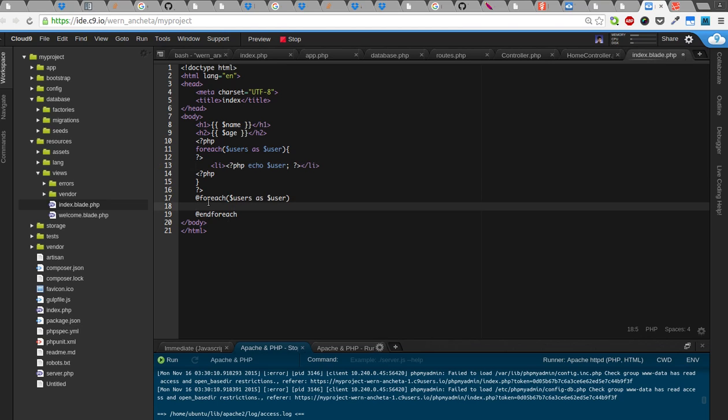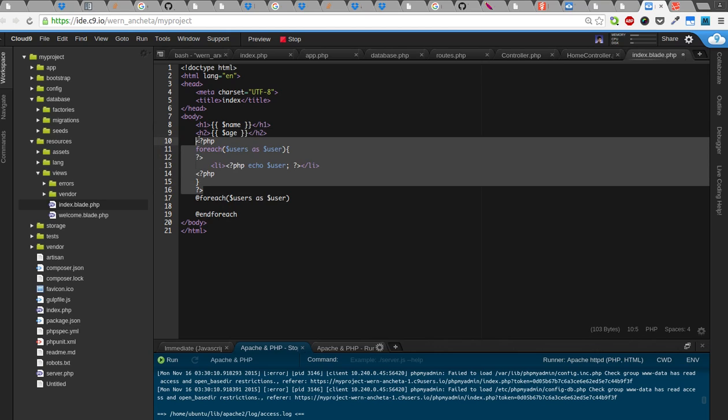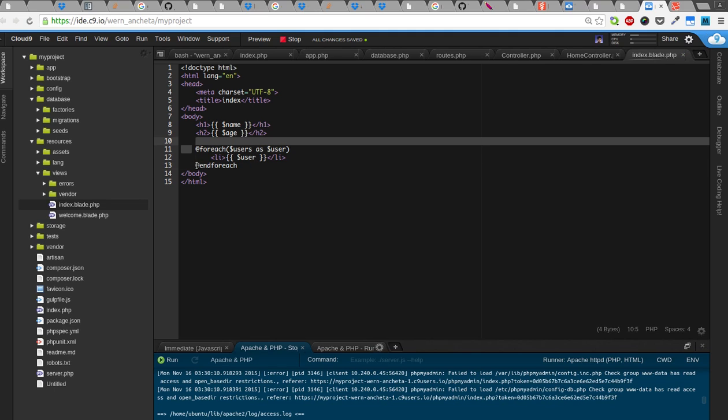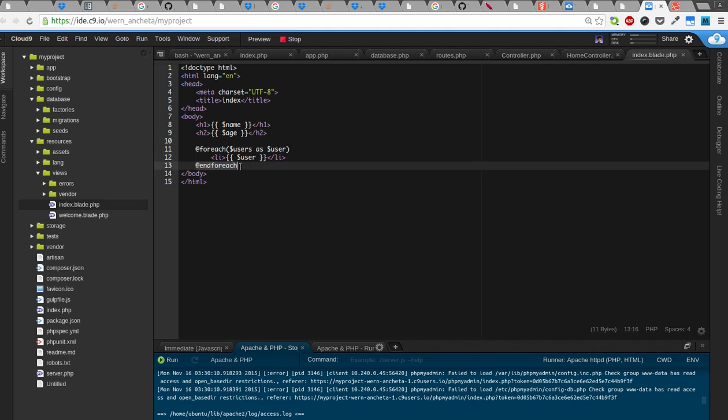But since we're in Laravel, we delete this, then we can echo it out like this. Okay, so at foreach, and then at endforeach when you want to close the foreach loop. Okay.